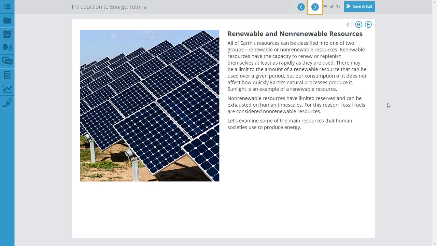Now, I am a pretty conservative person. I'm not the typical tree hugger science teacher like you're probably picturing. But the truth is even I will admit that we are putting a lot of stuff into the atmosphere that wasn't there just 75 years ago, and it is causing a change in the climate. I don't want to say climate change, but it is causing a change in the climate. Things are happening, and it's because humans are using so much of this non-renewable stuff.